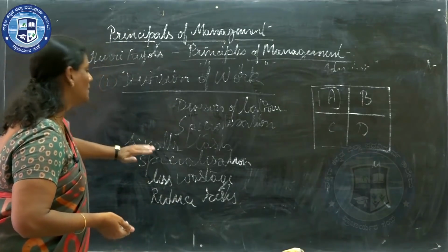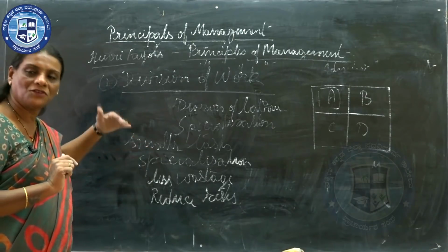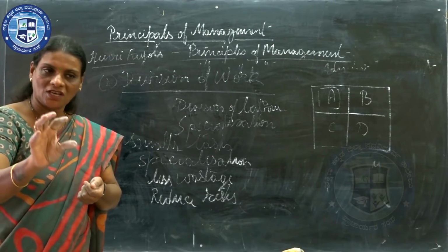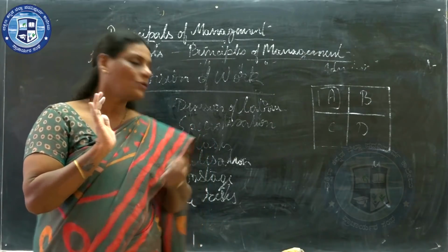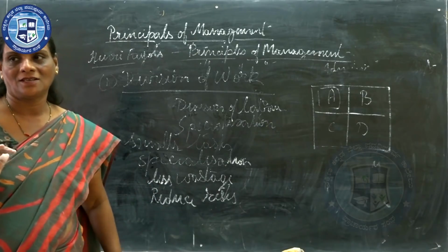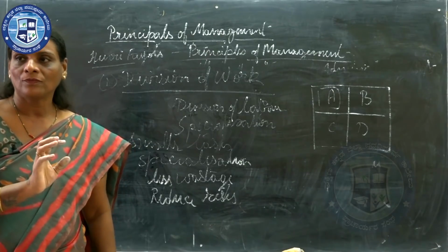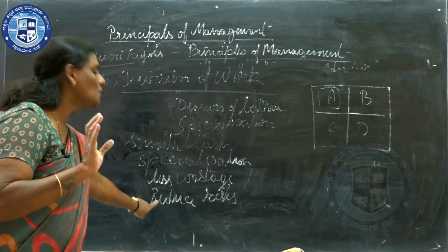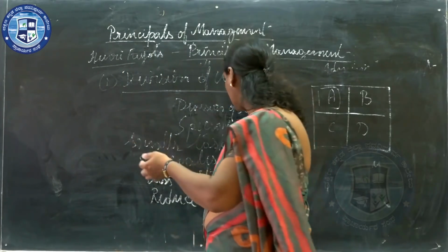So, what is the first one? He wanted one big job to be divided into smaller tasks, division of work. So, when it is divided into smaller jobs, each one is given the specialized job in which he or she is specialized. So, you have specialization. After that, to reduce the wastage. When one person knows the exact amount of output he or she has to come out with, he or she is going to see that there is no wastage in the work. Last one would be to reduce the risk. So, they will try to avoid facing risks.